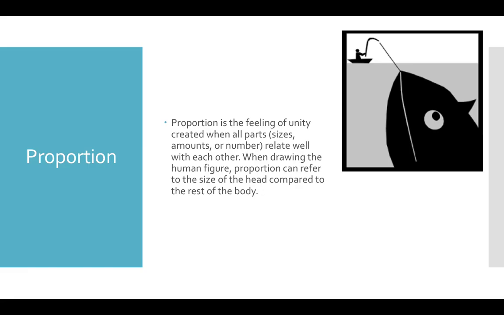Proportion has to deal with size. So proportion can have where you're showing things correctly for size with the human body, where all elements fit in a natural sense. Or you can show proportion where you have one aspect larger or smaller than the other, or even an amount of something. So it helps create unity when things are kept within proportion.